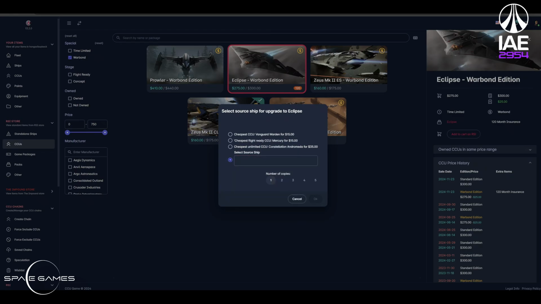And then if you do that, right, you have the 400i and you want to go to the Eclipse, right? You buy the 400i to the Eclipse and you press OK, and it will put it automatically on your RSI website shopping cart. And there you can pay for it. Anyway, the CCU game is basically to chain all these things together, right, to your dream ship from a starter ship, preferably from an LTI Warbond ship, because then you keep LTI, because the LTI token is going to carry over all the way to the final ship you want to upgrade to.